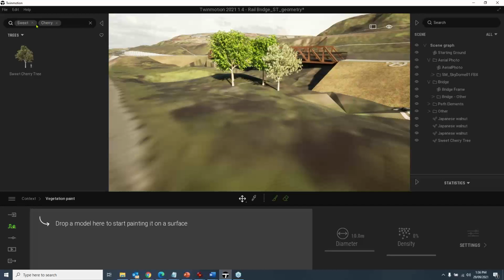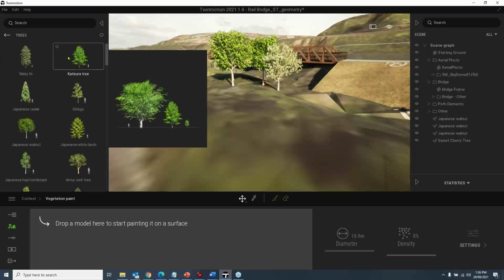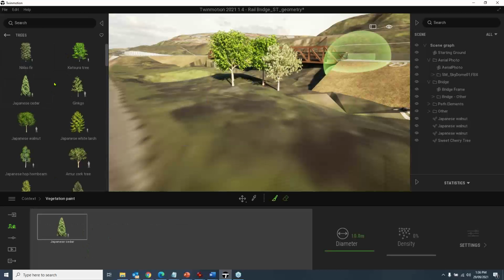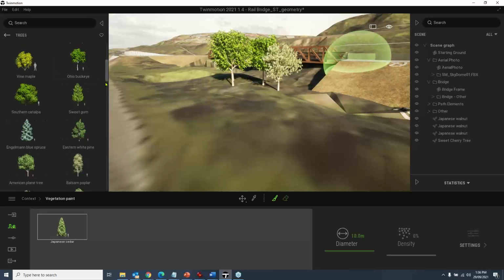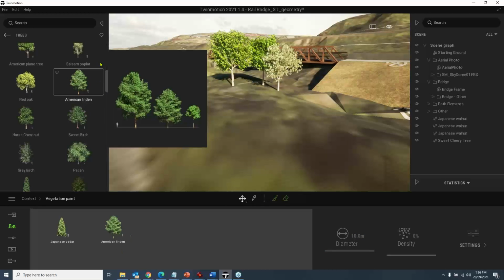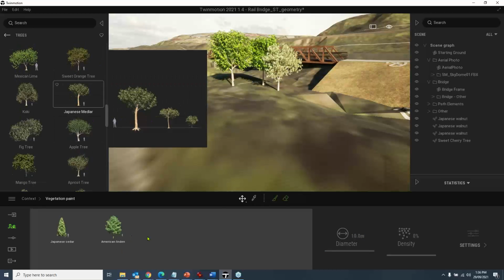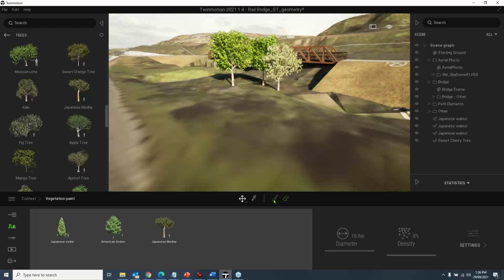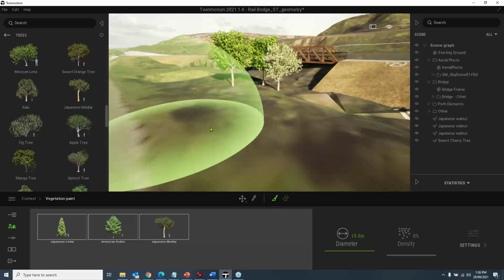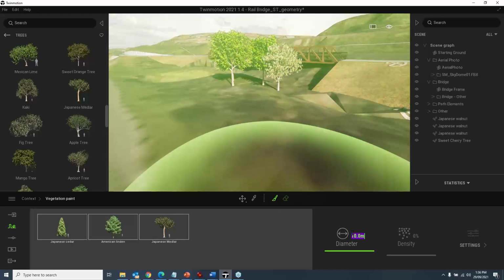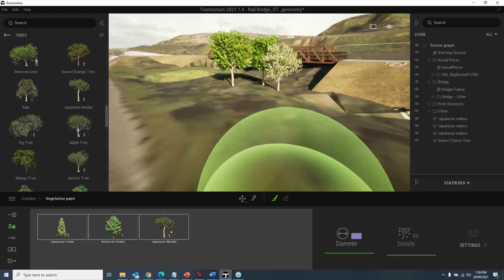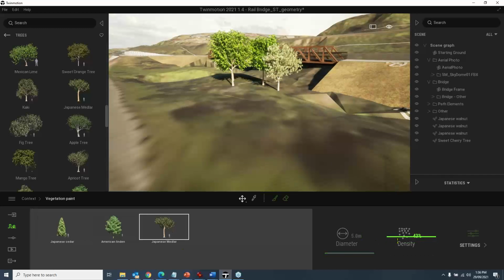And on Vegetation Paint, what you do is you drag a few different tree types into your palette. So I'm just going to pick them completely at random here. If you were being more serious about this, you would select these quite carefully. Once you've done these, you click on a brush size. So I've clicked on, let's make this a 5 meter diameter brush. And for each of the trees, you select a density. So you work out how many you want to do. You can change it afterwards, so it's not a fait accompli.